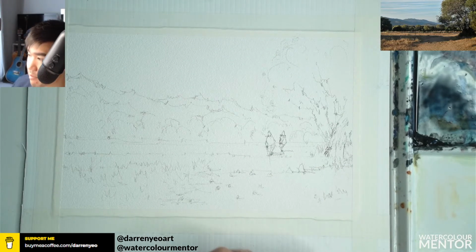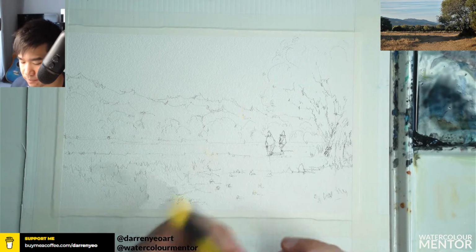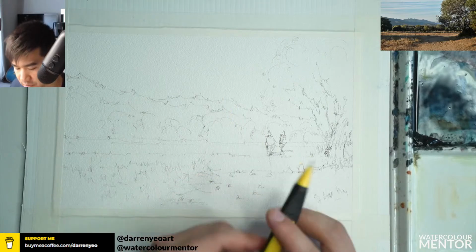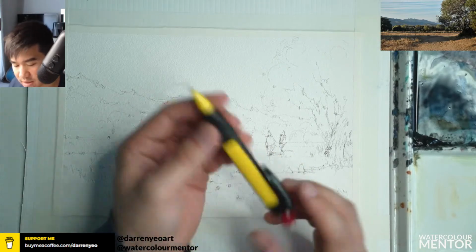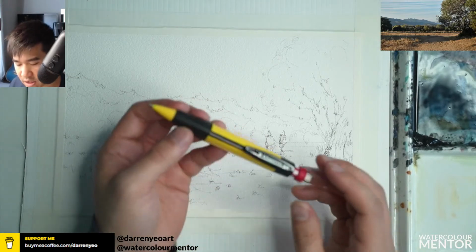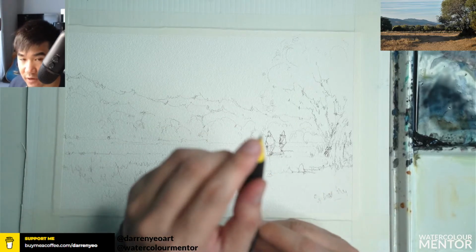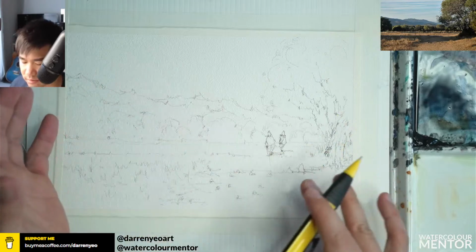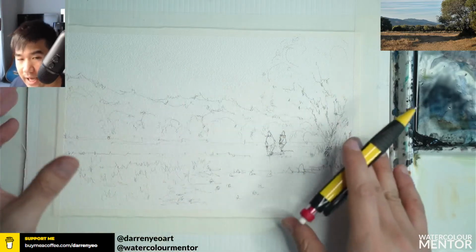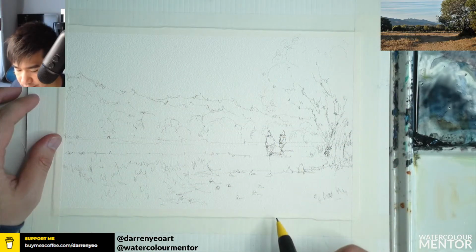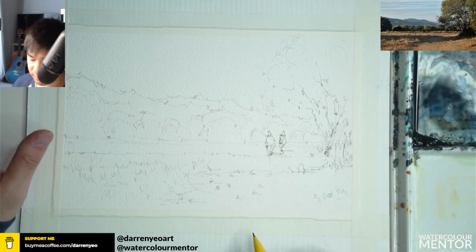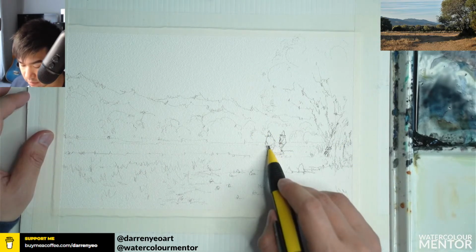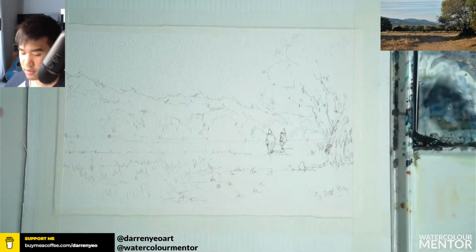Teresa is asking, what kind of pencil will make light markings like that? Any kind of pencil, really. Just push down lighter. This is a mechanical pencil, and it does help. Mechanical pencils have a finer point, so it allows me to get in a plan, but not have too much lead pencil all over the place, if that makes sense. So look, there is a figure, a couple of people.